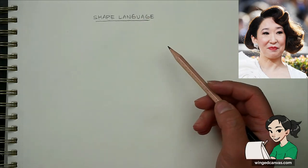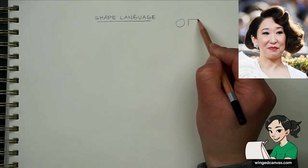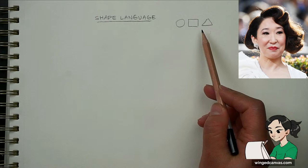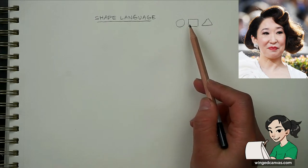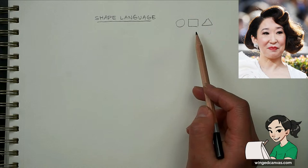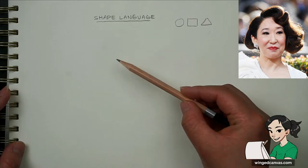aspects of character design. So basically, there are three main shapes, right? You got your circle, you got your square, you got your triangle, and they all represent different character traits. So round is usually friendlier. The square is usually more bold, more stubborn characters. And triangular is kind of wild. It can be evil. It can also be silly. It's kind of a wild card.